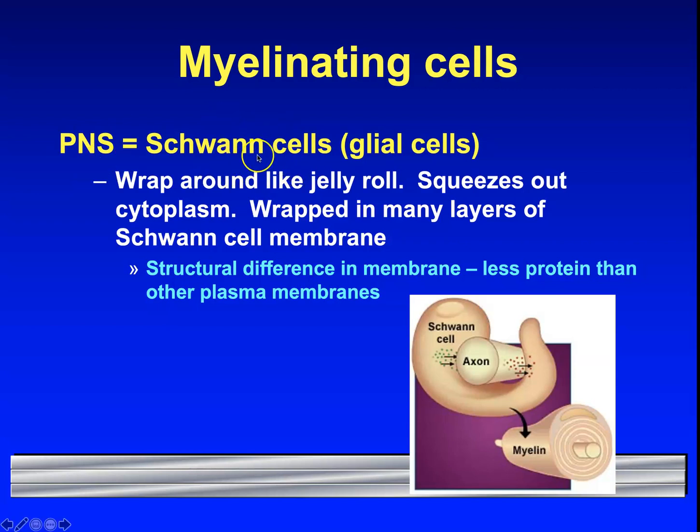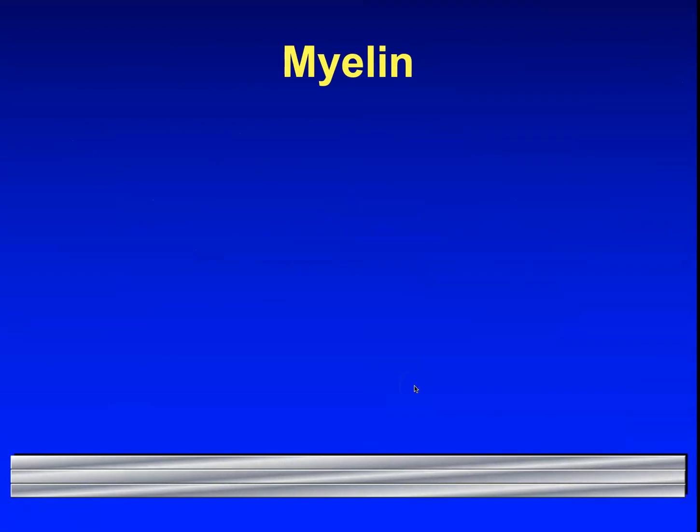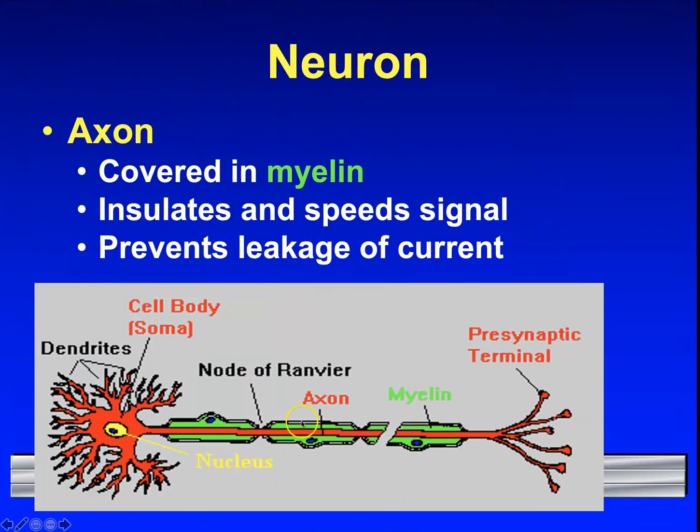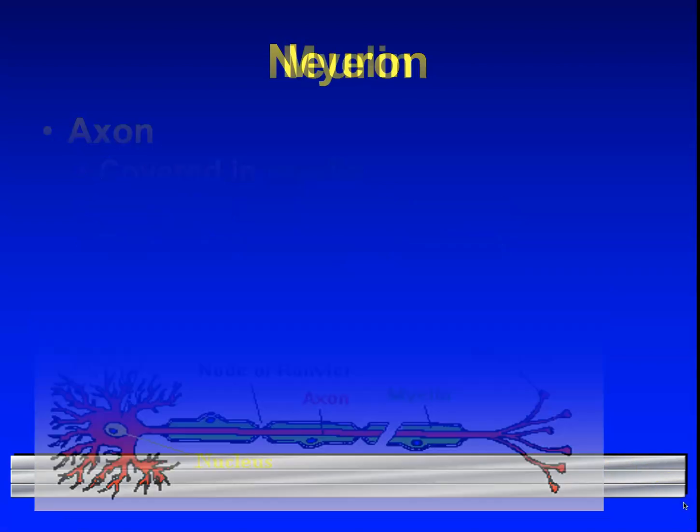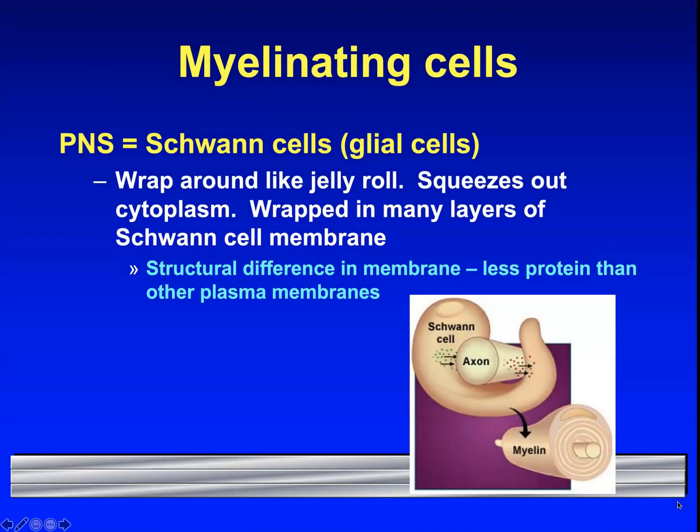Schwann cells are a particular type of neuroglia cells that myelinate. And so here's an axon, and this is one Schwann cell. One Schwann cell wraps itself around. I'm going to go backwards for a second. So like this would be one Schwann cell that caused that. That blue thing right there is the Schwann cell that causes to wrap one bit of myelin around the axon. All right. So it's many, many, many layers of Schwann cells. And in the PNS, it's Schwann cells that do that.